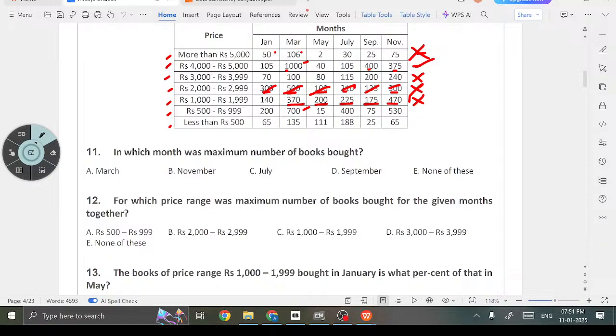Okay, what about this one? These are big numbers, 700, 400, 530. So there is a little chance. Okay, this cannot come. Now here also, 400 and 700, 1100. So this and these two are gone. This is 600 almost, and this is more than 600. Correct. So definitely 4000 to 5000 is the answer. But the answer is none of these, because it is not there in the given options. The answer should be none of these.